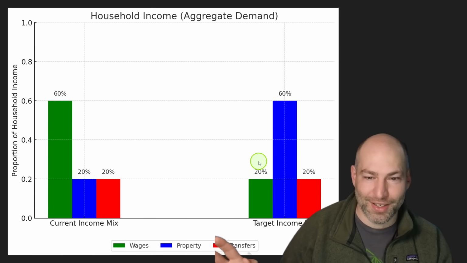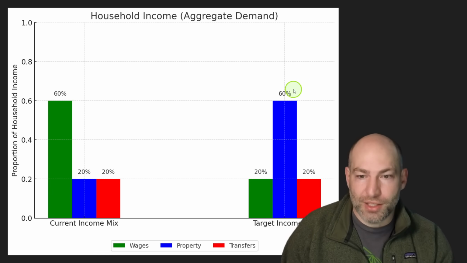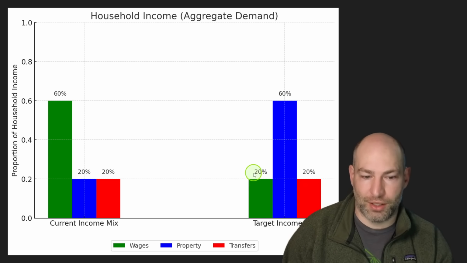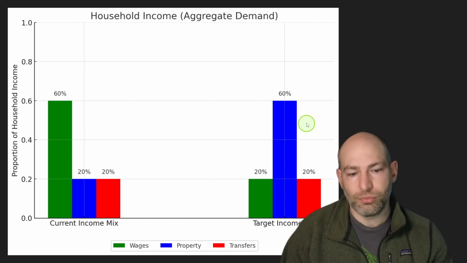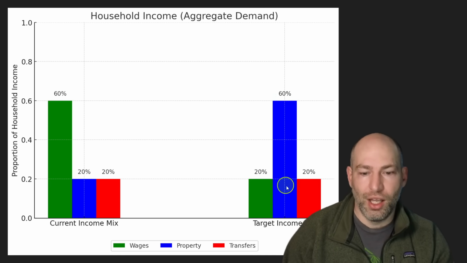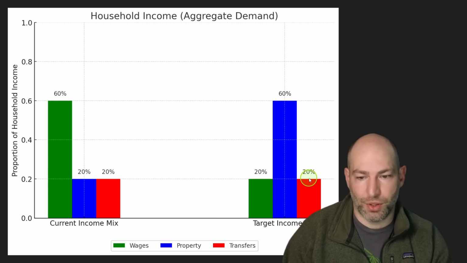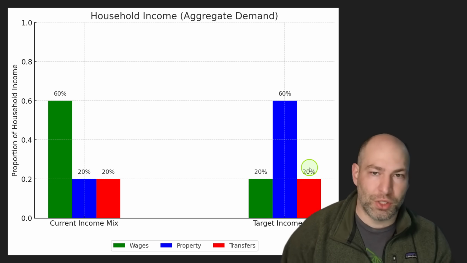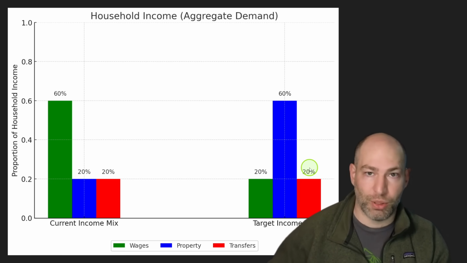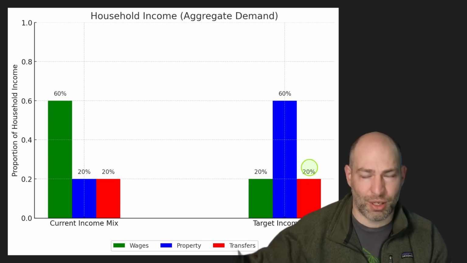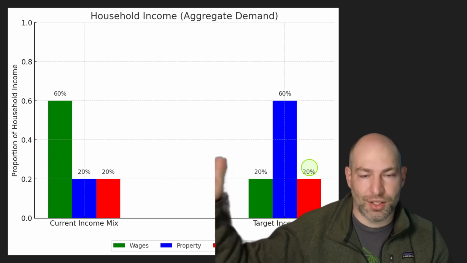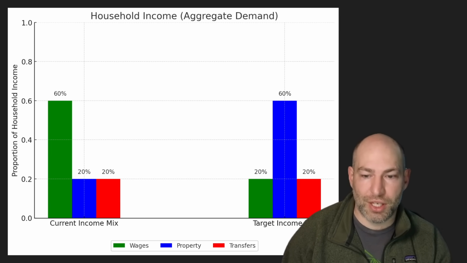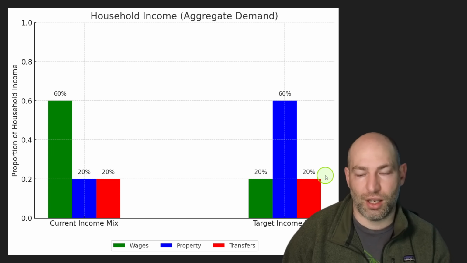Anyways, rant aside, the mix that we probably want to see in the future is something more like this, where 20% of aggregate demand comes from residual wages, 60% comes from property, and only 20% comes from transfers. Now you might argue that you want this to go up a little bit more, but what if we just replaced a lot of those entitlement programs with UBI and everyone gets it? So instead of retirement, Medicare, SNAP and all of those other things, what if everyone just gets a UBI? But this is just a good visualization, so you get a basic idea.